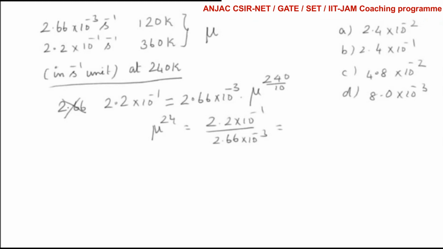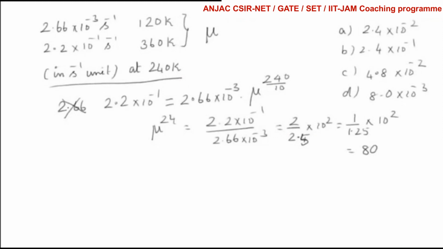The ratio would be very nearer to what? It is equal to 2 by 2.4. Why have we put it like this? We have decreased 0.2 and also here we are decreasing 0.2. Or you can write 2.5 into 10 power 2 is equal to 1.25 into 10 power 2. It is nearly 80.